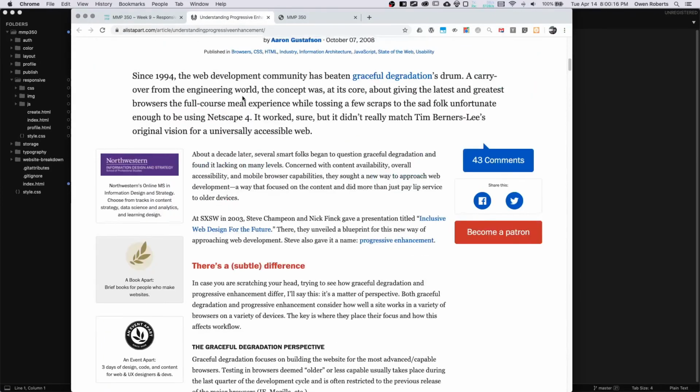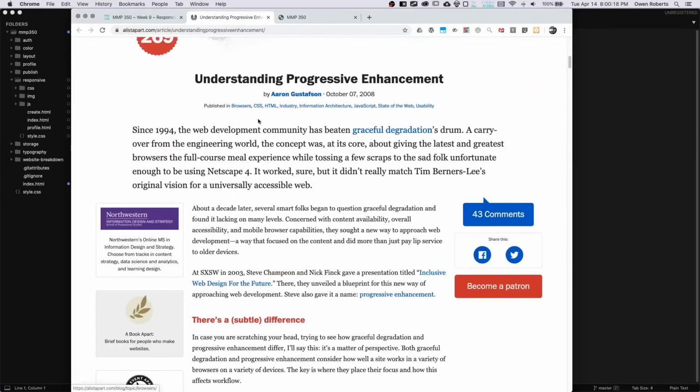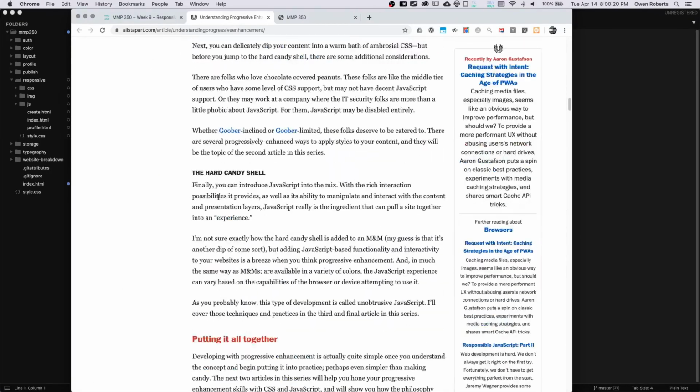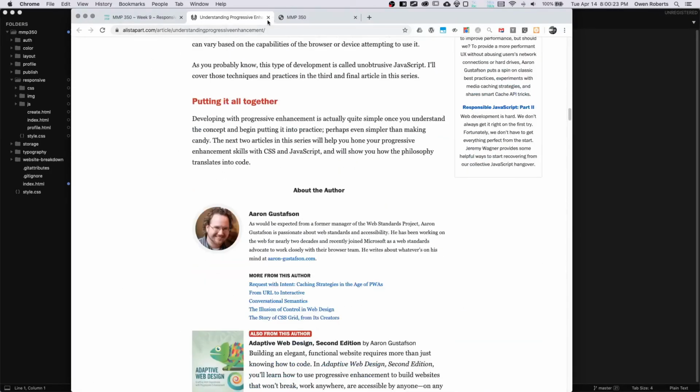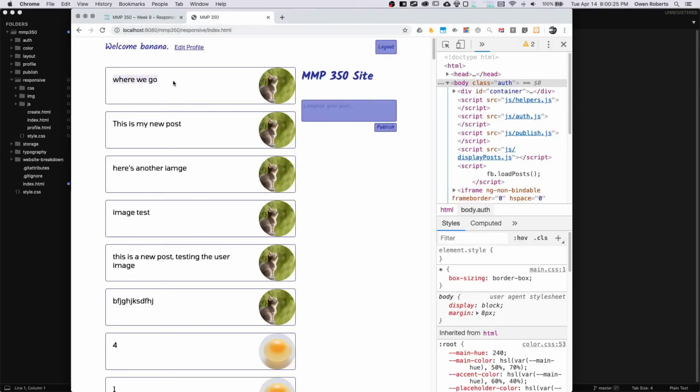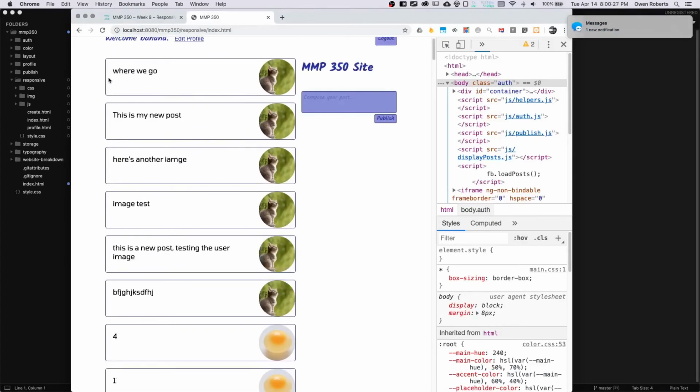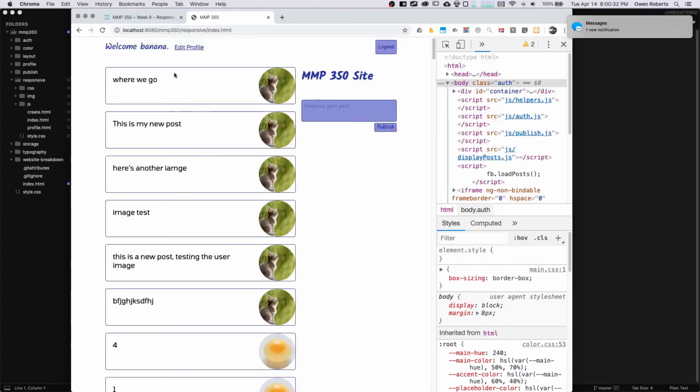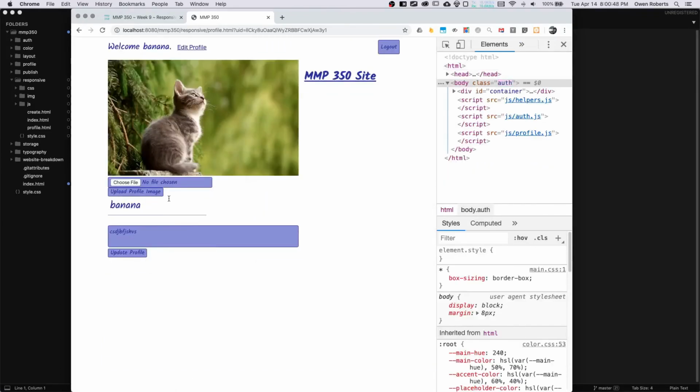So progressive enhancement is a way to think about starting with the content and then adding functionality on top of it. So always thinking about what works with the content that we're displaying, which for us at the moment is really just simple text-based posts. You guys are also going to add the ability to add images in your posts, so you can focus on that content as well. And then we have other components of our content, like the ability to add content here. And we also have our user information as well.